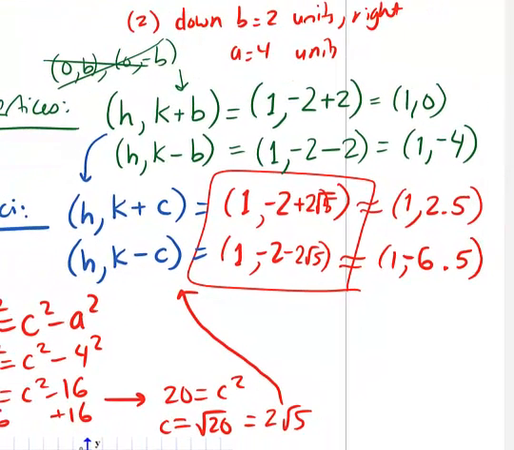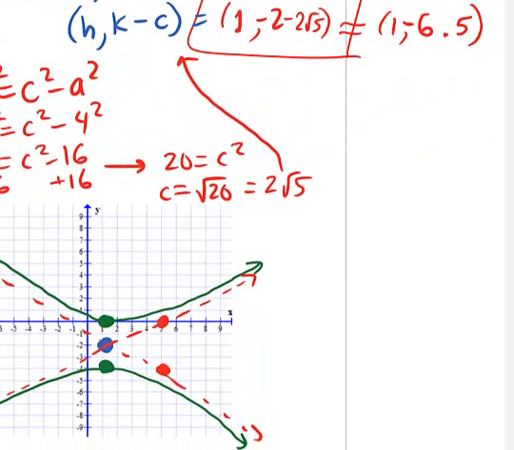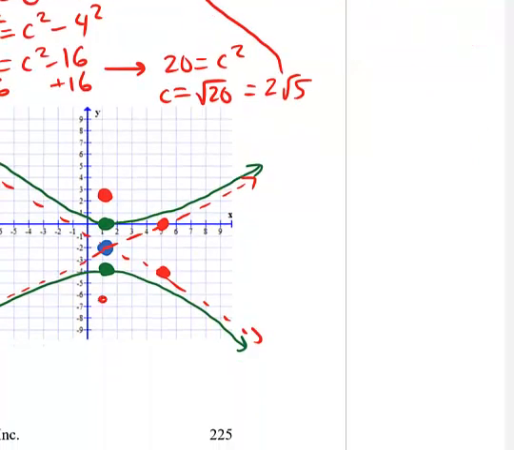So if you're interested, I'm going to plot those points. 1, 2.5. Where is that? That's about here. And the other one's 1, negative 6.5. So it's about there. That looks about right, I guess. Those foci are above and below the center and within the branches of the hyperbola, which they should be. And they look equidistant from the center, so that's a good sign. Oh, that is a very tough section, so I'm sorry that you had to endure that, but if you got through it unscathed, you're doing pretty good.